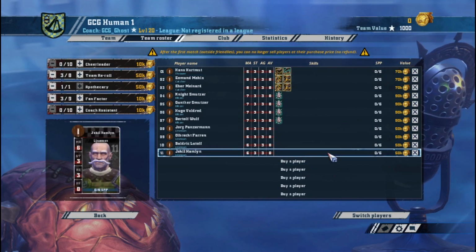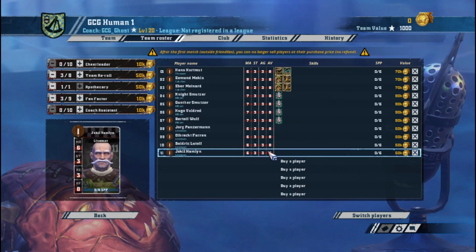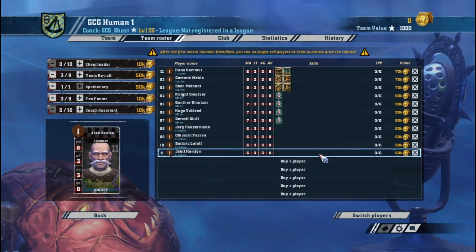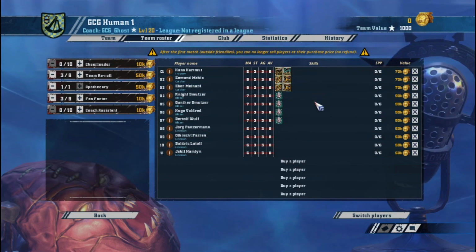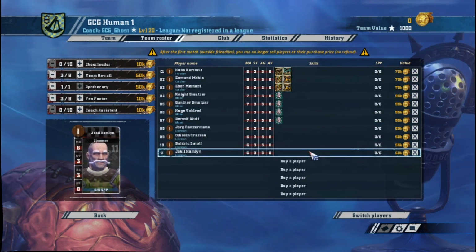This is your basic loadout. I wouldn't bother picking up an ogre until later in the season, when you earn a little bit of cash, because you really want to get block on all your linemen and start leveling up these throwers and catchers.